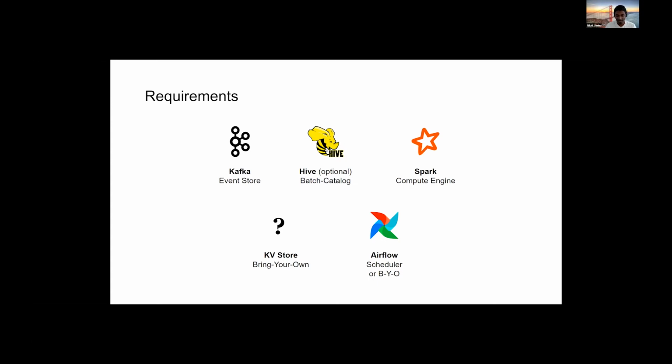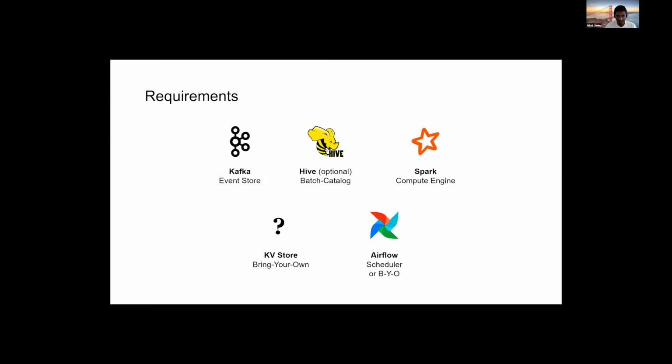Right. And the last two things: first is a key-value store. To serve online inferences, you need to bring your own key-value store. It can be anything like Cassandra, HBase, Redis. It's just an API from Chronon's point of view. As long as you implement the get, put, bulk put API, you can use any key-value store. Right. And the last thing is Airflow or any scheduler that can schedule pipelines automatically. So we have an implementation that works with this particular setup.